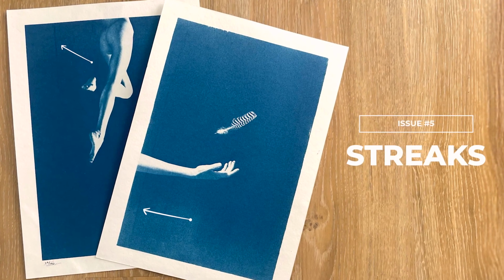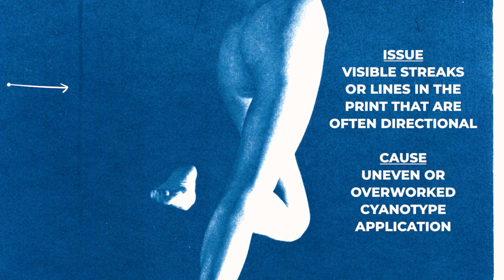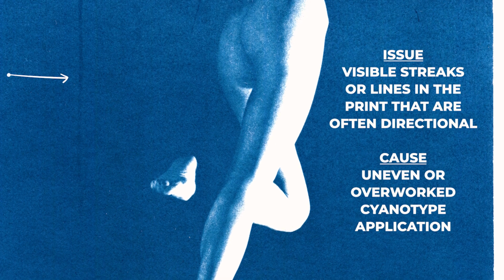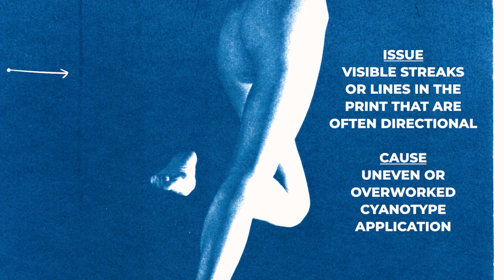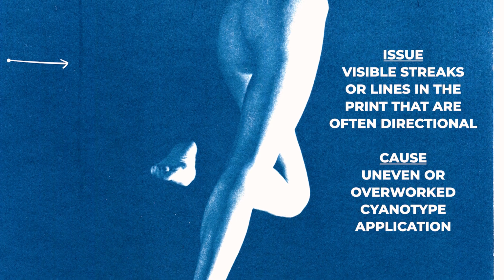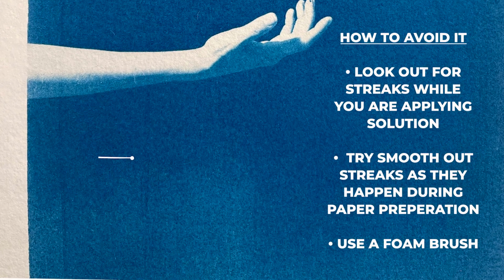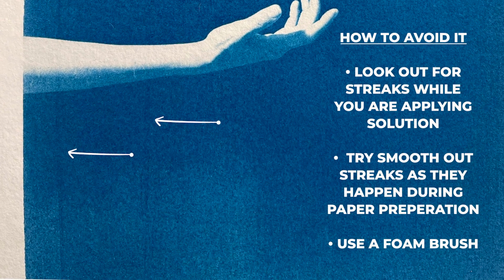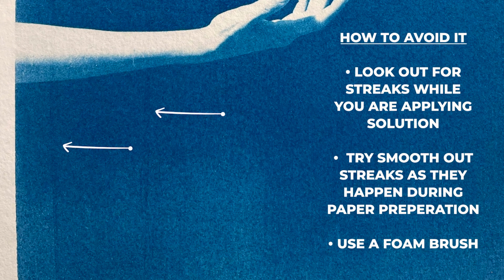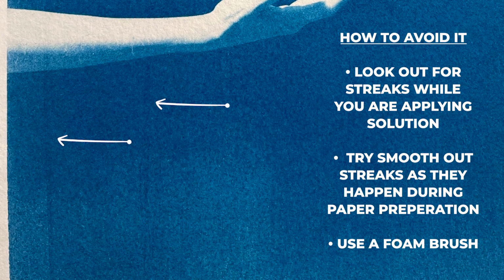In this print, you can see dark lines running down the image. That's from streaky application of the sensitizer. This usually happens when the solution isn't brushed on evenly, or if the paper starts to dry before the coating is fully smoothed out. When I apply my solution with the foam brush, I do a smoothing out coat at the end. In this print, I didn't do that effectively. To avoid this, make sure you use enough sensitizer to keep the brush flowing smoothly. Work quickly and confidently. I personally find foam brushes better to use than regular brushes, but neither way is foolproof.